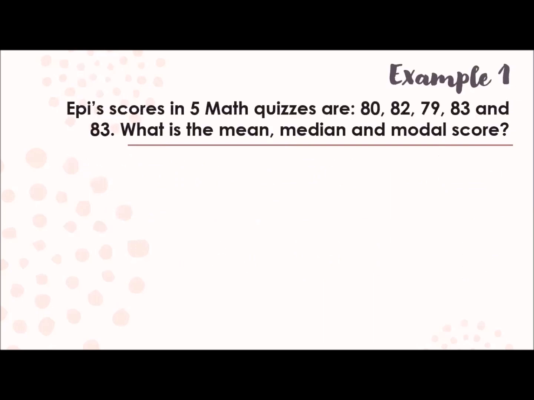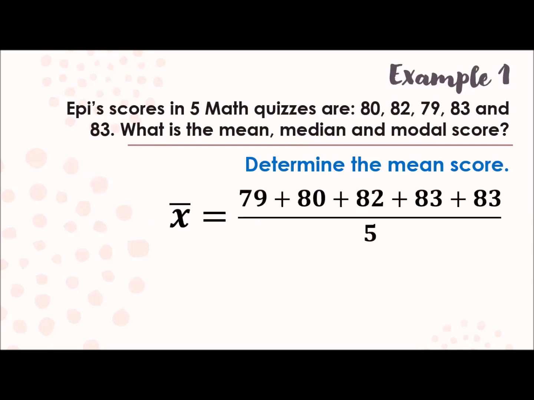The next one here is, we can now solve. What is the mean? So as I mentioned earlier, that's the average, with the symbol small letter x with a bar on top. The scores earlier, we add them up. Then, why is there over five? Because there are five scores. So once we add up the numerator, we will have 407 over 5. Divide it, we will have 81.4 as our mean.